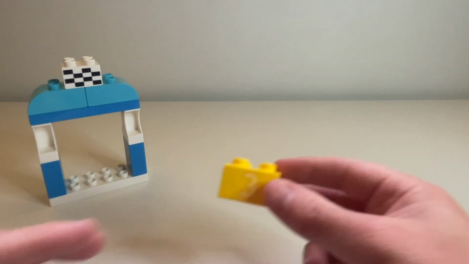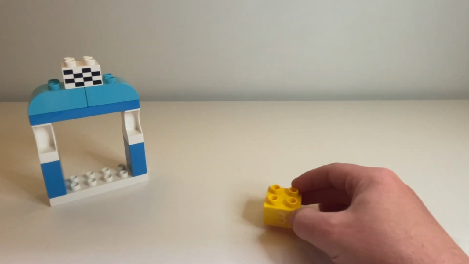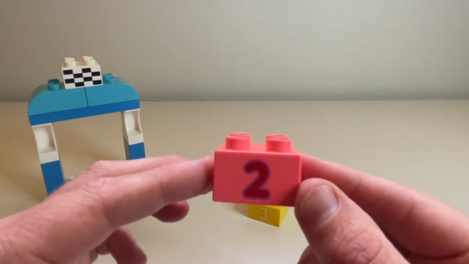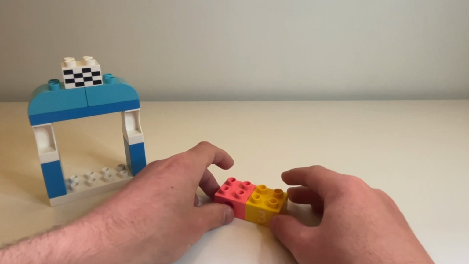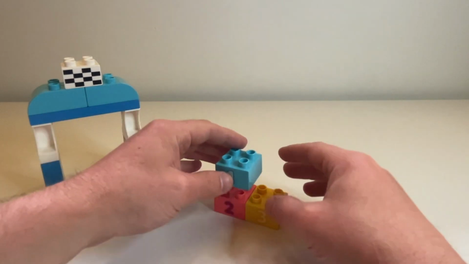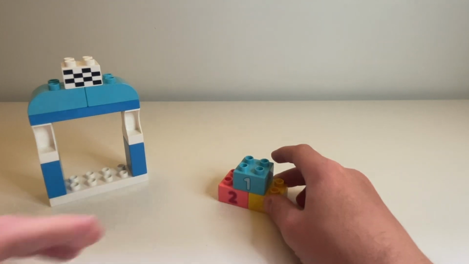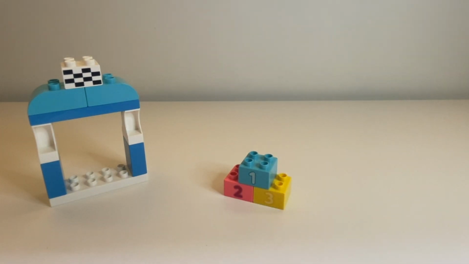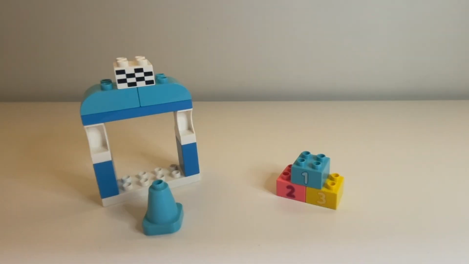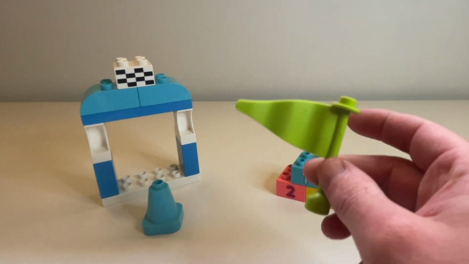We need the number 3 for third place. And then the number 2 for the second place. And then the number 1 for first place. And that's our podium finished. Now let's add a cone. And every race needs a flag to signal.